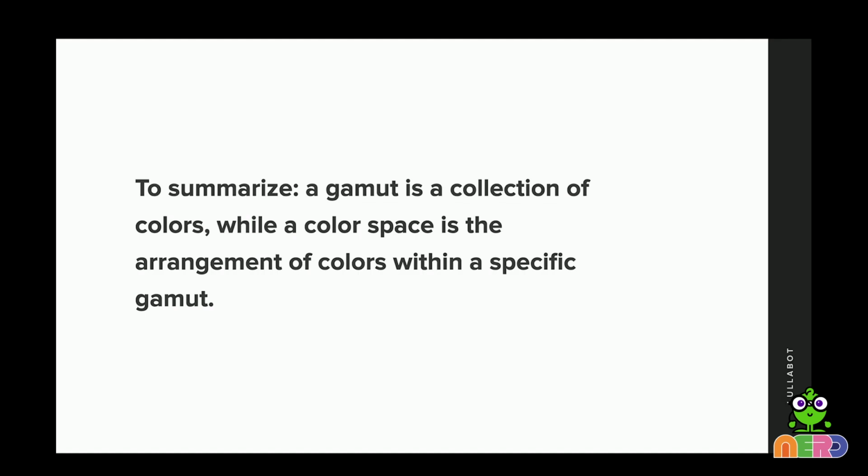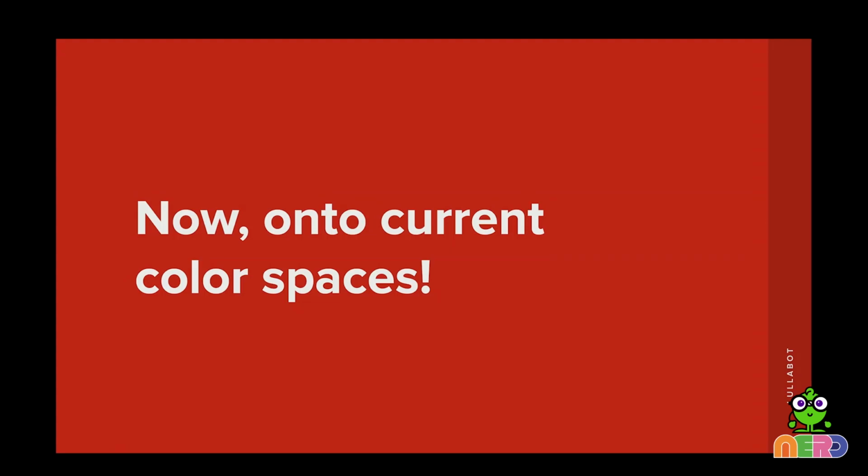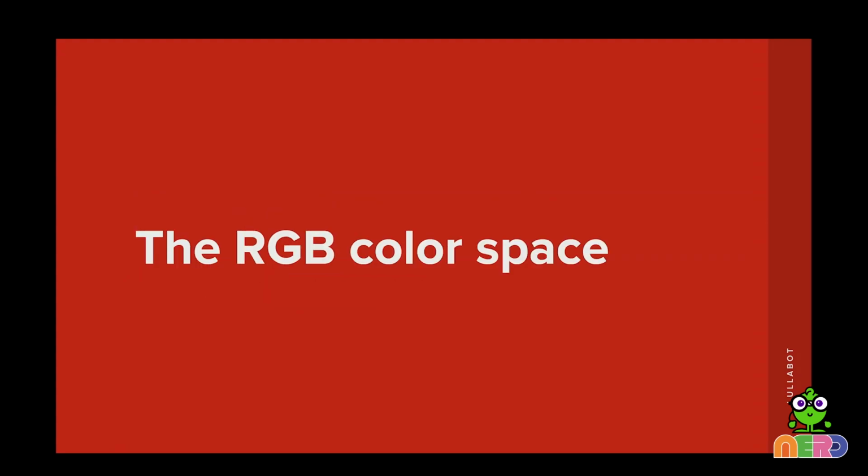That's going to be all I really talk about with gamuts. I'm going to be focusing a lot more on color spaces and the way to write them in CSS, which is probably more what you're wanting because you're wanting to define color on your websites. So now I'll go into all these color spaces. And again, first, I'm going to talk about the RGB color space because that's the only one we've been able to access since the beginning of the web, up until CSS Color Module 4, which I'll talk about later.